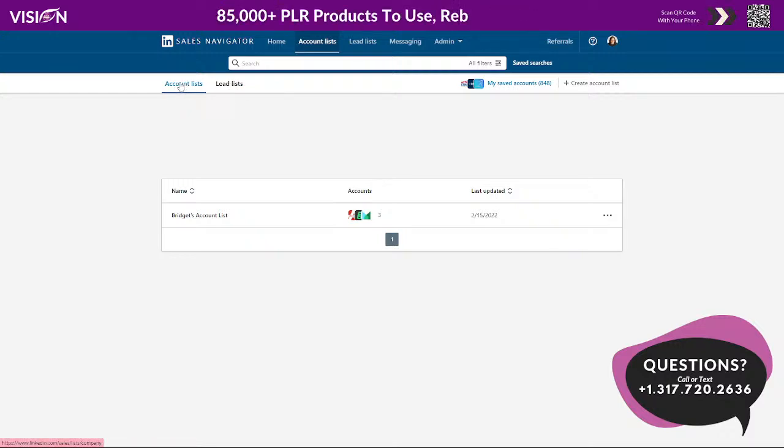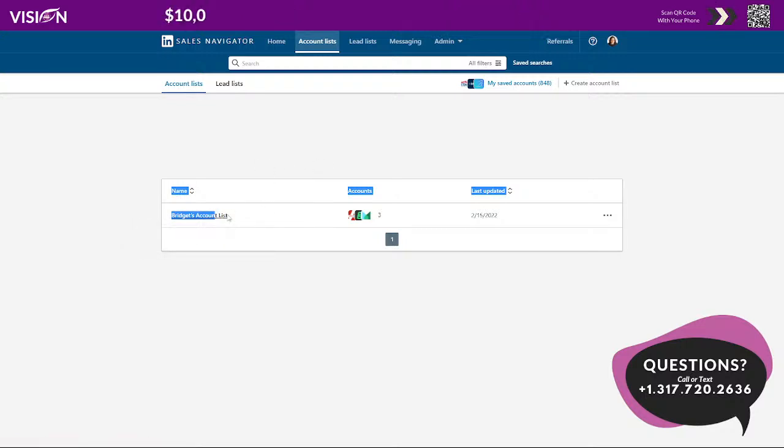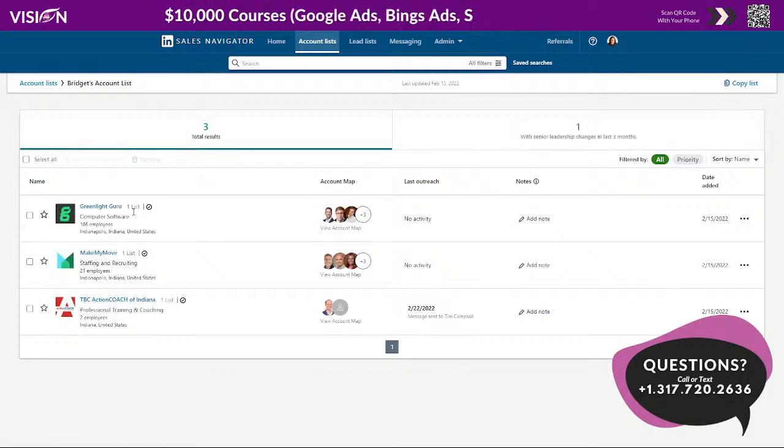Definitely, account list is a great way of getting the leads list from the account. So maybe you have a specific company that you feel like could really benefit from your services, and you want to look at the accounts list, add them to your list here. And then you can go and look up the leads list. I don't want to go too deep into all these different strategies, but there are so many of them. That's why there are entire courses created on Sales Navigator.